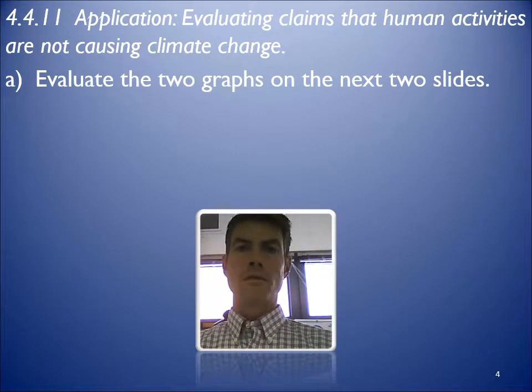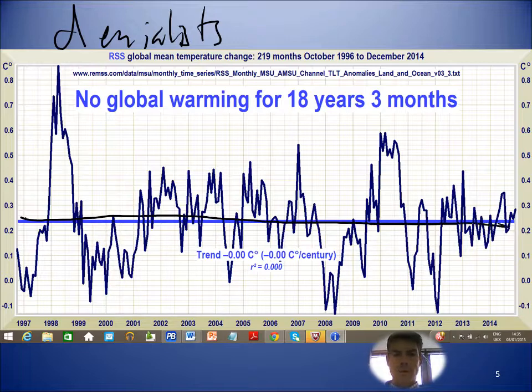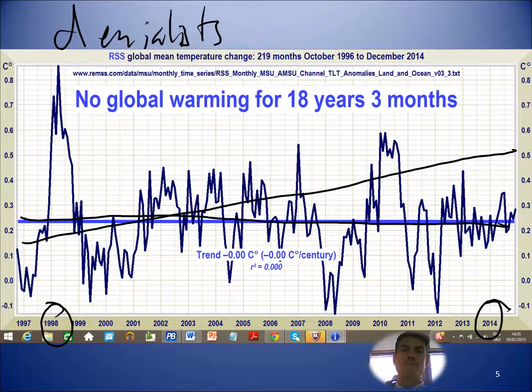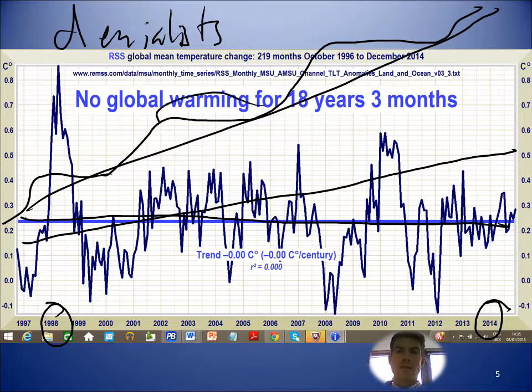So human activities and climate change. This is something that denialists use. I took this from a denialist website. They say, look, there's been no global warming, and they very particularly want you to look from 98 to 2014. If you actually do a proper graph on here, you will see some increase, just not a whole lot. This was a time period where we had such a big rise earlier, it kind of leveled out, and then it rose up after this. It could level out in the future, and that's usually how things go. But the trend overall is increasing. They chose this leveling out year, but it actually did still increase.